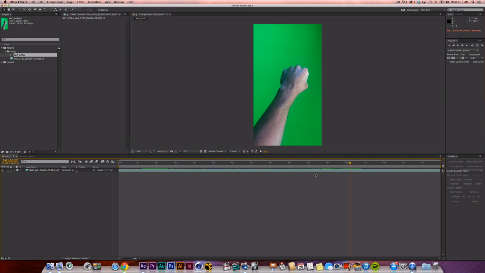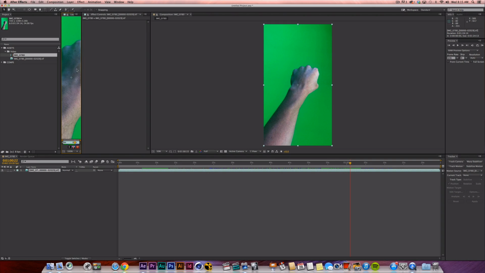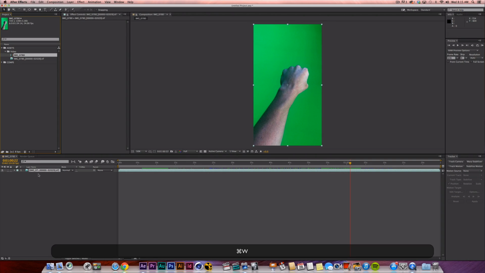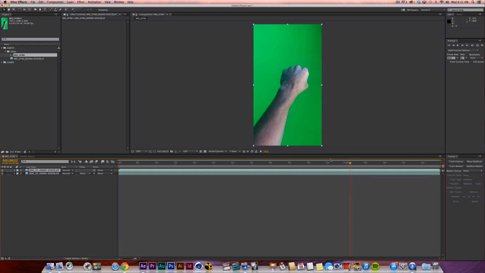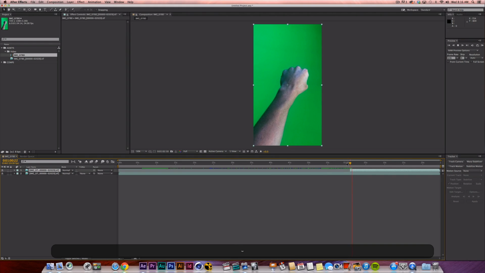So what I'm gonna do is I'm just gonna kind of clip that out. I'm gonna duplicate this layer. So I'm gonna duplicate this, and then I'm going to clip this layer just so I have the in and the out right where I want it. And a good hotkey for that is Option left bracket. All right, and then I'm gonna move forward.